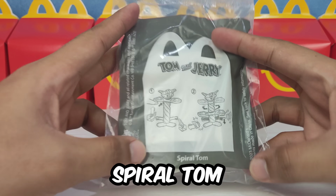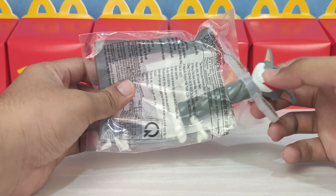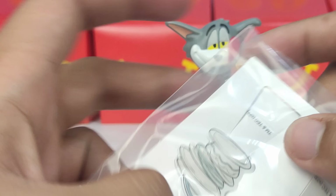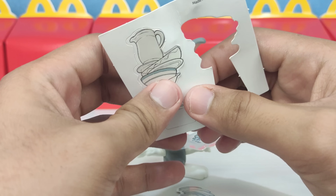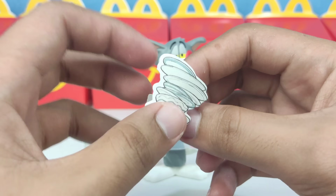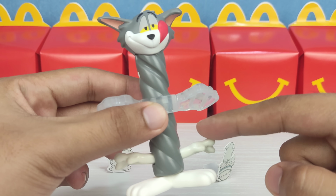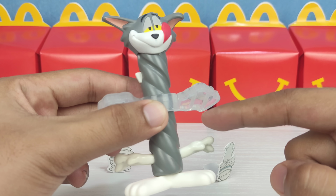Next, Spiral Tom. It has two pieces. We have the twisted body of Tom and this pre-cut cardboard of dishes and plates. So let's remove the dishes and plates. We also have Jerry and Taffy twisting Tom, and to play with this, you have to press the left hand of Tom and the lever will move.